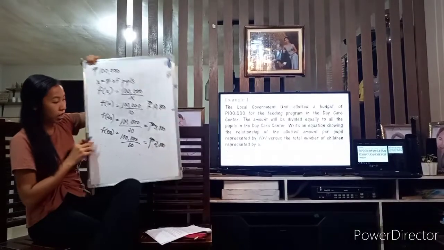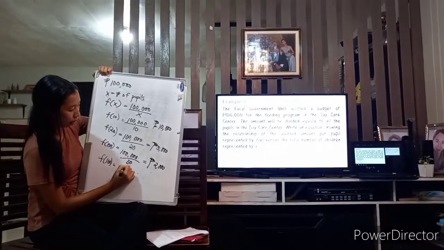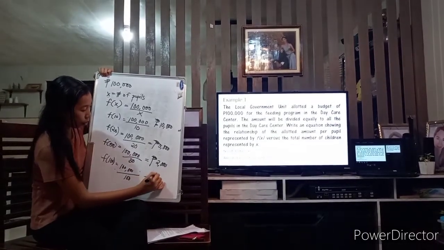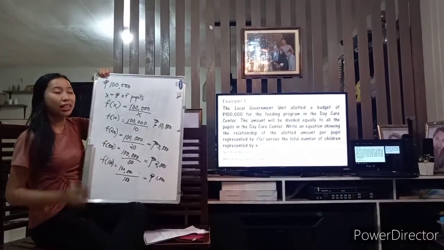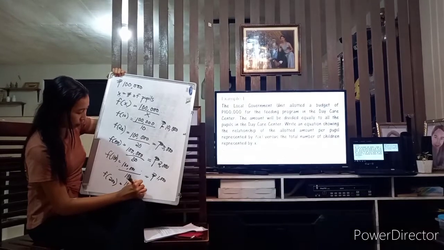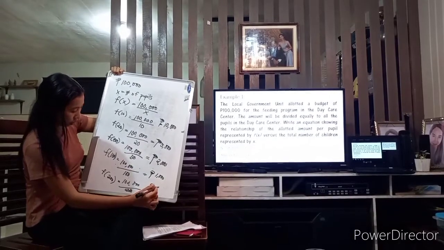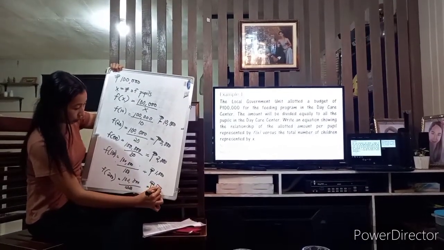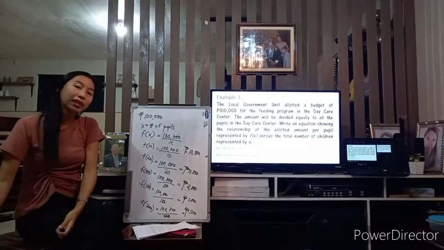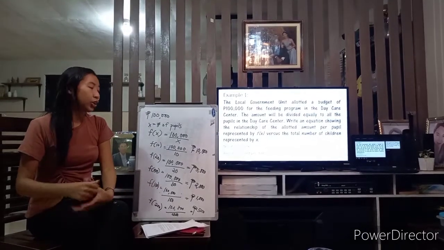Let's proceed. So you are going to have f of 100 or 100 kabata. So 100,000 divided by 100 pupils. Each will have 1,000 pesos. And the last one is f of 200. And that is going to be 100,000 divided by 200 children. So each student will now have 500 pesos. So again, same as kaganina, no? Habang nagadaghan ang imuhang bata, syempre mas mugamay ang imuhang amount, kaya mas daghan naman sila ang magtunga sa kana siya nga budget.